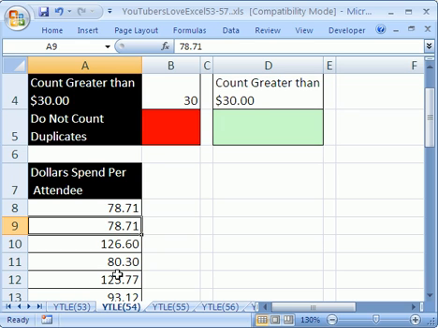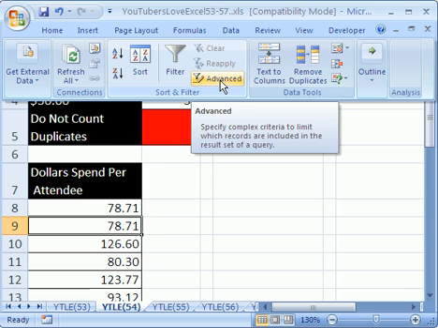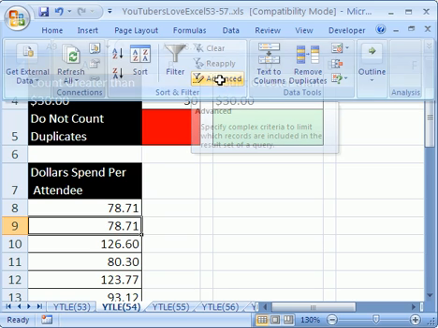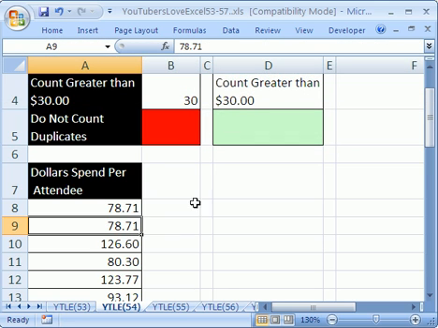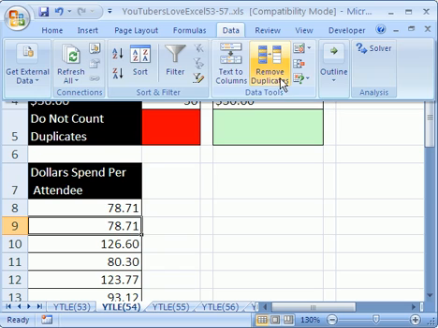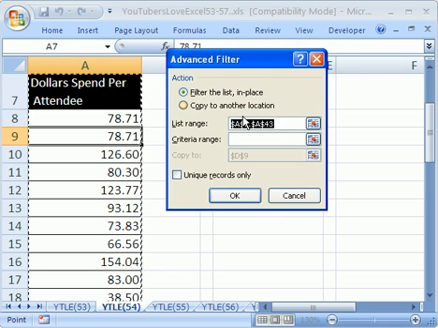So you have to have your data, one cell somewhere in your data set, field name at the top and data elements below, and go to Data, and then Advanced. In 2003, you go to the Data menu, Filter, and then Advanced Filter. Now it's going to ask us, maybe I didn't click on it. There it is. Let me try it again. Oh, there it is.